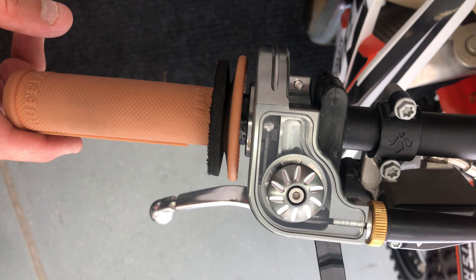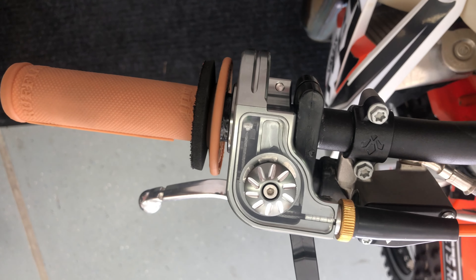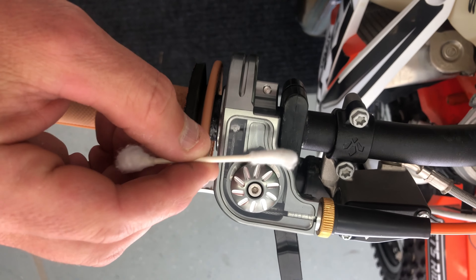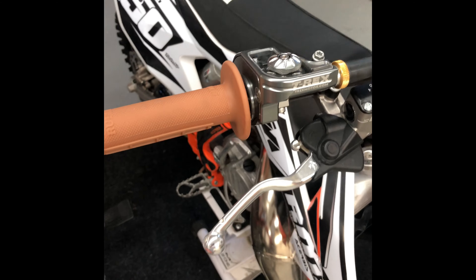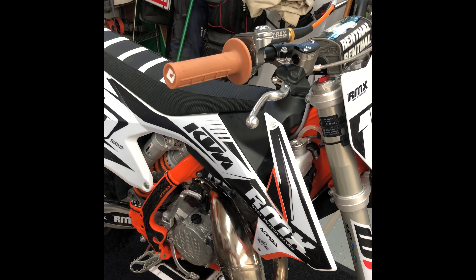I have 10 hours now on this throttle and I'm very happy with it. Just for reference, this is how I have it set up: if you just barely start to crack the throttle, you can see the cable moving — and right there it's going to start moving the cable. So it's definitely not too tight and definitely not loose. With this plastic view window, when you pressure wash you're going to get a little water past that window. All I do after pressure washing is take that off and then use a little cotton swab to mop out that little hole that'll have a little moisture in it.